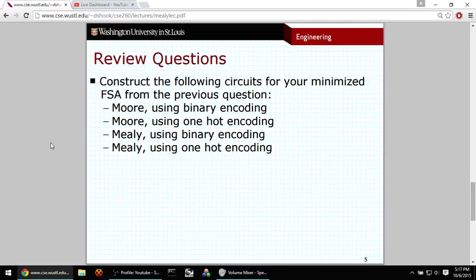Do I see any reused terms for this one? Well, it does. It reuses the second term, so I could reuse that in my OR gate for B1, for example. It reuses this term here, so I can feed that in. All right, and then I would just keep repeating this process.